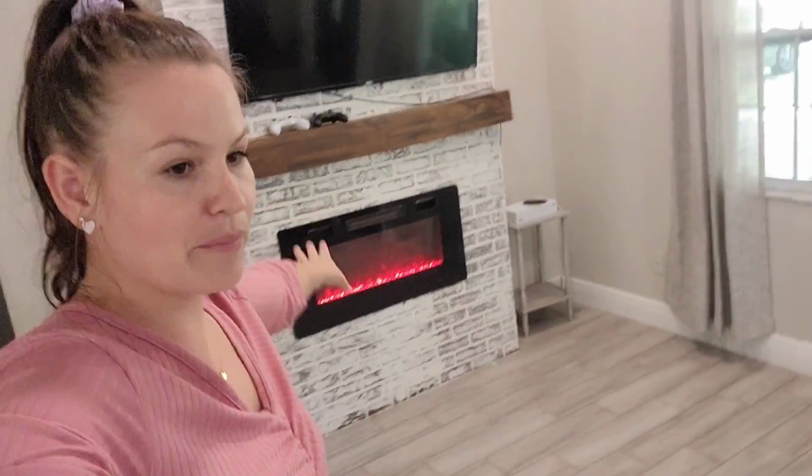But anyway, I'm going to get an overview of how the living room looks currently, right now in its current state. Show you a before and after, of course. And then I'm going to start filming on my cleaning channel because I got a lot to do today. All right, y'all. So I got all of the furniture out of the living room. It's all stacked up over here, just temporarily until they can bring in the new couch and I can figure out how I'm going to set everything up. I don't even know if we're going to use the coffee table.